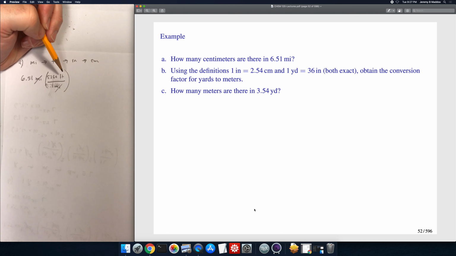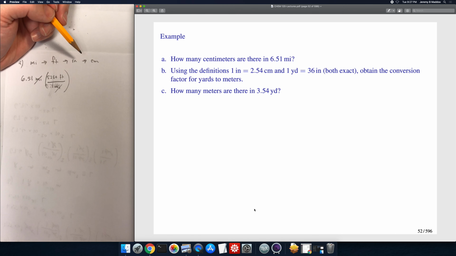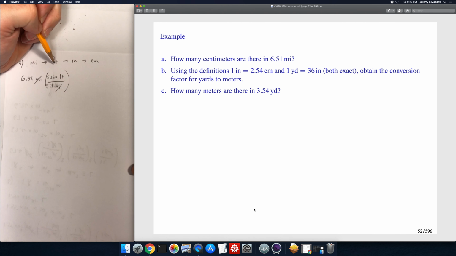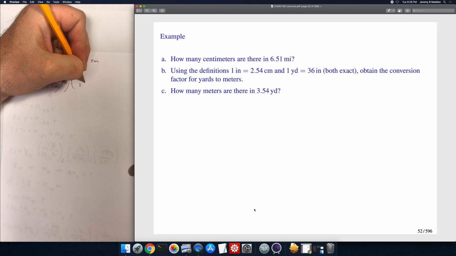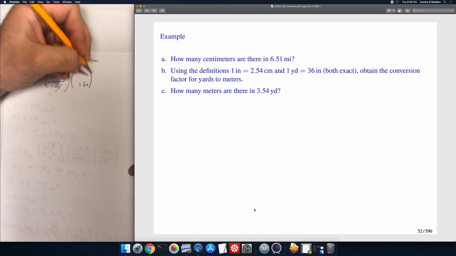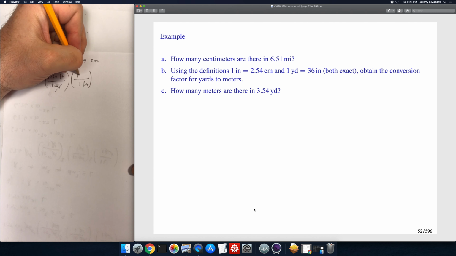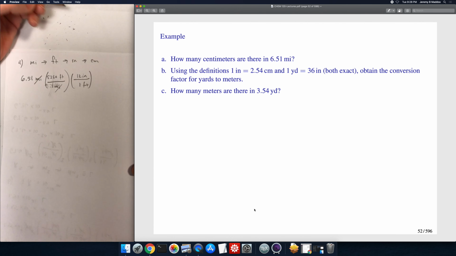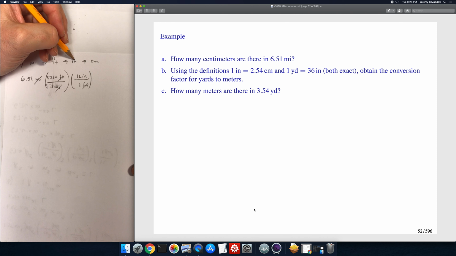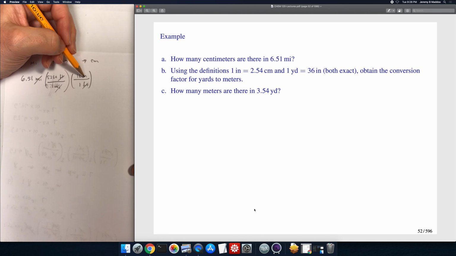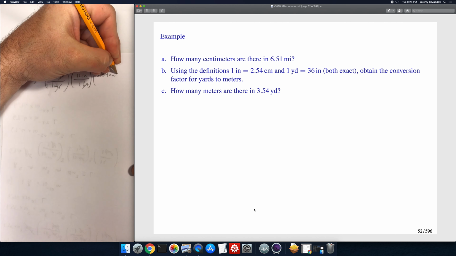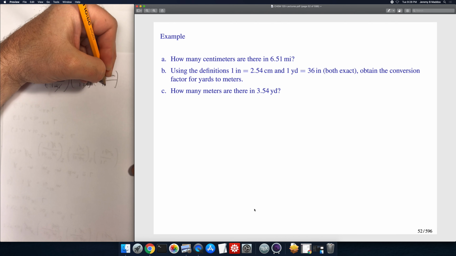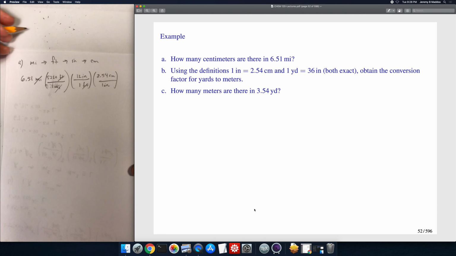Then to do the, and I'm just going to check the conversion factor. Yeah, I got it. To do the conversion from feet to inches, we would put feet in the denominator. So we'll have 1 foot down here, and then we'll put 12 inches up top. Okay, so that's going to cancel. And so we'll be at inches now. And now we'll do the conversion between inches and centimeters. There are 2.54 centimeters in every inch. Okay, and so the inches will cancel, and we're going to have centimeters.